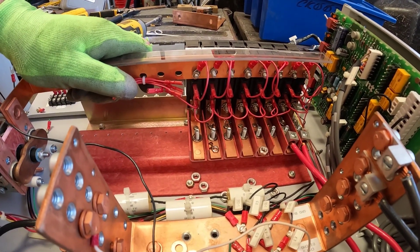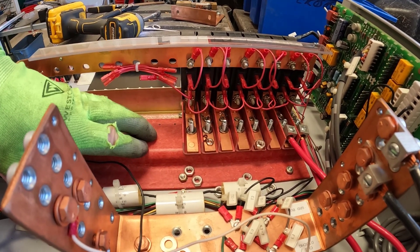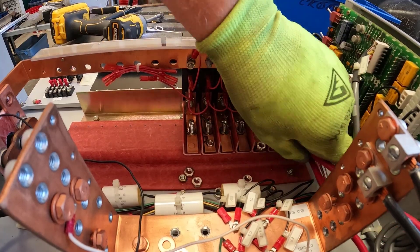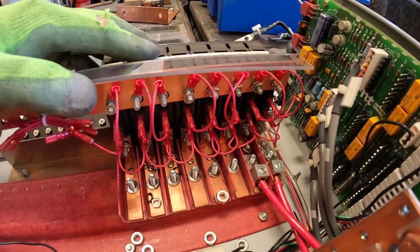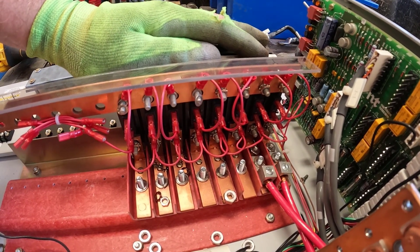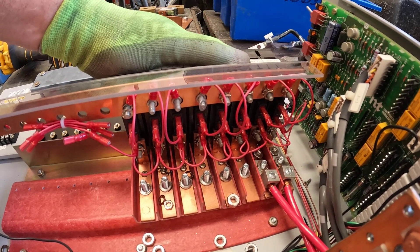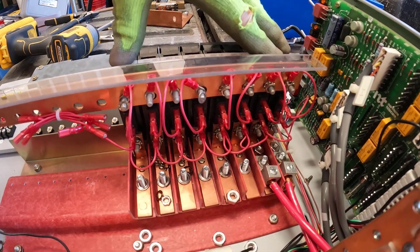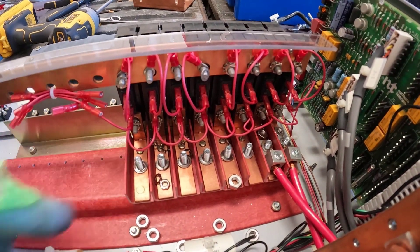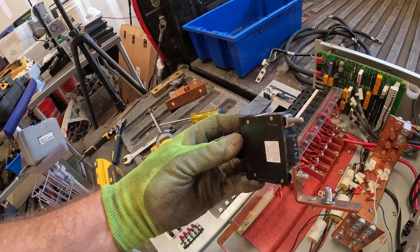Alright, now we still have a flathead screw screwing into this base plate, and we still have these nuts that are holding the switches — the breakers — in place. So let's go ahead and get those out. Maybe we can get the breakers off then. Well, we still got to get all of these. That's why I was hoping if I undid those I could lift this off, but now I have to get all those flatheads out. I'm going to get those flatheads out — we'll be back in a minute.